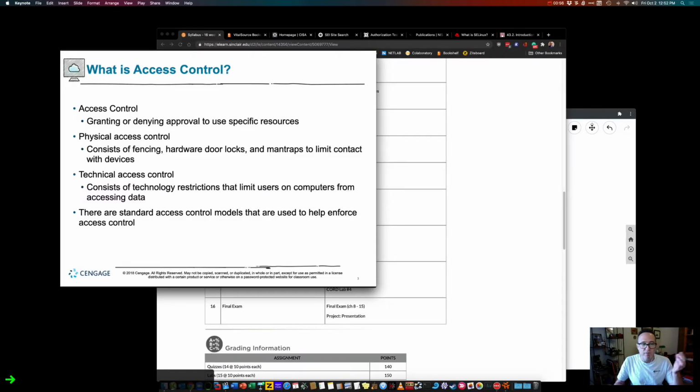What is access management? It's giving access for somebody. So you've already gone through the authentication part, whether it be multi-factor, password, name, whatever. You've proven who you say you are. Here's who you have access to. And it can be physical, but we're going to keep it in terms of computing. But yeah, it can also consist of locks, man traps, things like that, things that help limit access to a device.